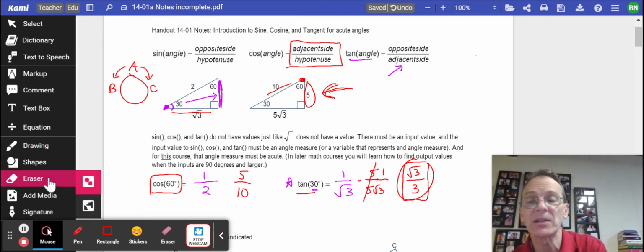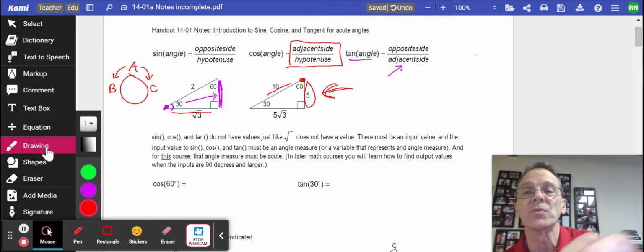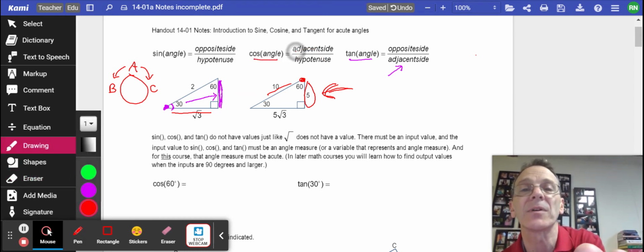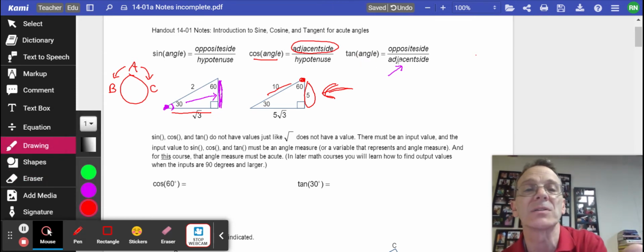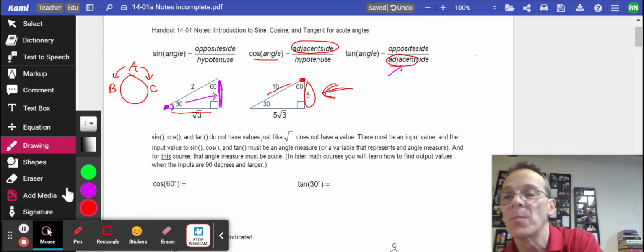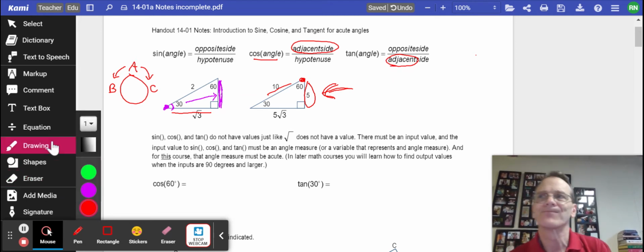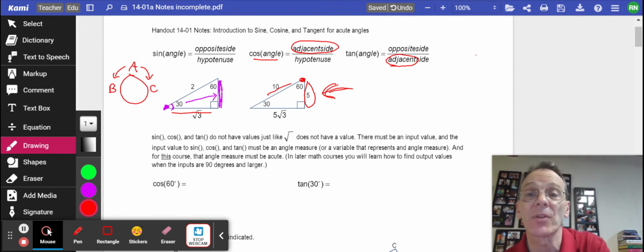One other thing I want to draw your attention to before we leave these two examples, and maybe try a few of these sorts of problems on your own. Let's talk about how both of these definitions, cosine and tangent, use a reference to adjacent side, right? Cosine references adjacent side. Tangent also references adjacent side. Okay. But the phrase or the term next to kind of has a... Well, let's just go to the problems.